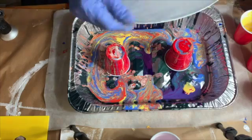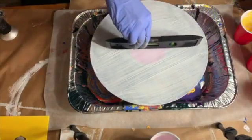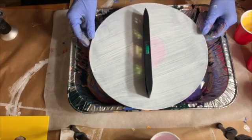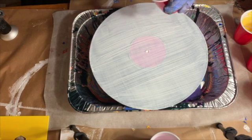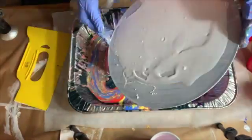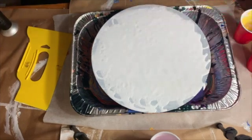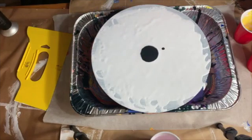That one didn't turn out exactly as I planned, so I'm gonna try a different technique. Okay. So again, I'm going to coat in white. There we go. Now, again, I'm going to start with a black base. Okay, oops. But then I'm going to pile the colors on top.